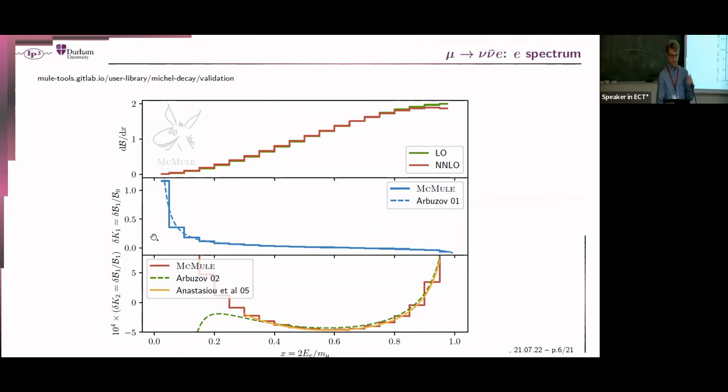This is the K factor, the differential K factor. It's not just K factor times previous result, because then it would be flat. It really is a differential K factor at NLO, and then we have the K factor at NNLO. And this plot is a bit busier. In red, you see the McMule result, or rather you see a bit of McMule result and then the legend, which is a bit unfortunately placed. I want you to focus mostly on the high energy tail here, because that's the bit that's more interesting. Because we can compare to the result from Arbuzov, which is the leading log approximation. And you see that it agrees quite well as soon as the energy is high.